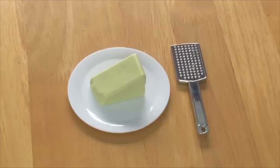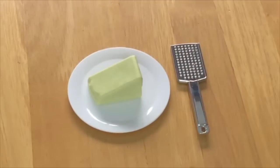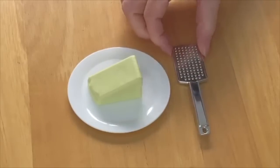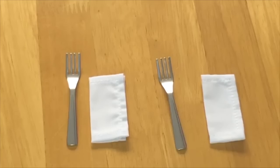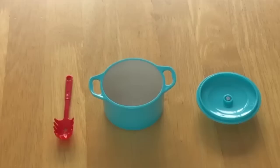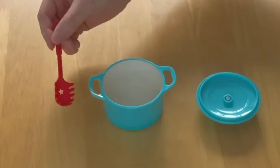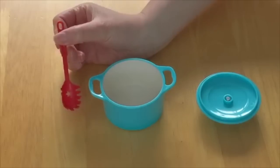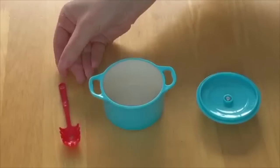Spaghetti wouldn't be complete without some cheese — there's a wedge of parmesan made out of plastic material like many other food items. What makes the set really heavy is the cheese grater, because it's actually made out of metal. It looks very realistic. There are also two forks and two napkins that open up and are plain white, as well as a serving spoon for the spaghetti — a red color in very lightweight plastic, with a star design on the bottom and a small hook at the top to hang on the gourmet kitchen set.